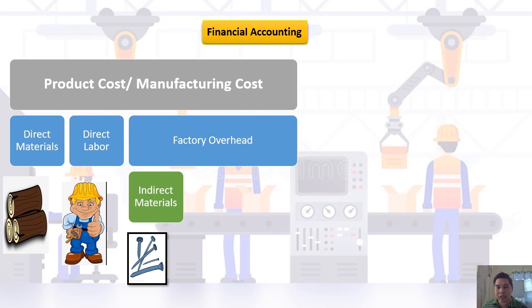Actually, yung pako, nakikita natin siya sa finished product, pero hindi kasi siya kayang i-trace in a feasible manner wherein i-trace natin siya by pieces ng pako. Kasi alam naman natin ang bentahan ng pako ay by kilos. So dahil by kilos yan, hindi practical na bilangin mo yung pako na ginagamit per product. So kaya po ang pako, although nakikita siya doon sa ating finished product, considered po yan as indirect materials.